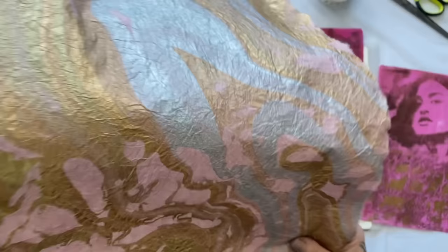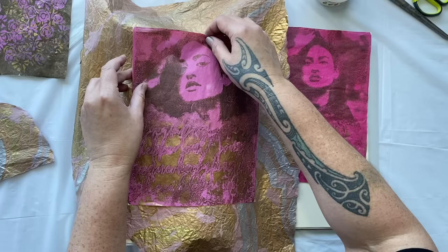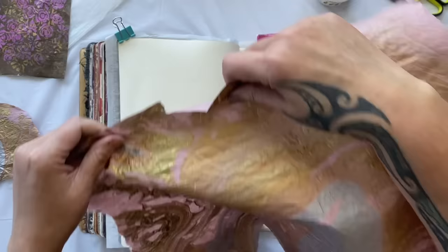So we only need a small piece really, because she's going to go there like that. And I want it to come up like that. So yeah, I can see that working. Can you see that working? I can see that working. Righto. I'm happy just to be led by you. I might be led into trouble.